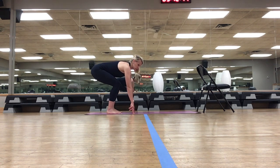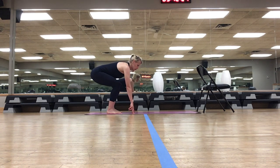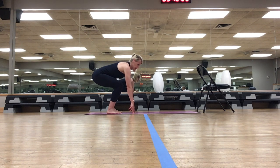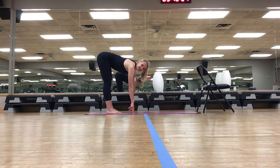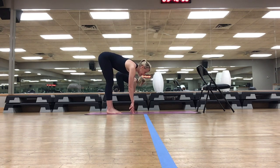Keep your feet parallel. Keep your heels pressing down. And straight. 1, 2, 3, straight. 1, 2, 3, straight. Two more repetitions. 1, 2, 3, last one.